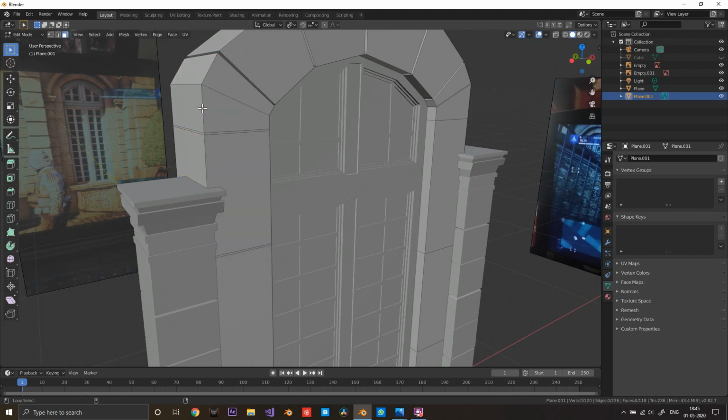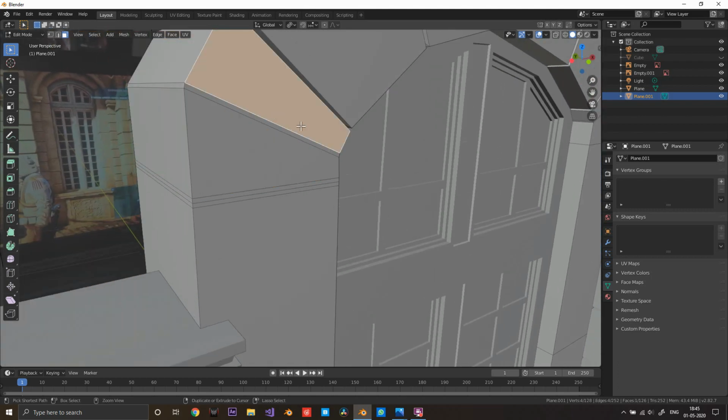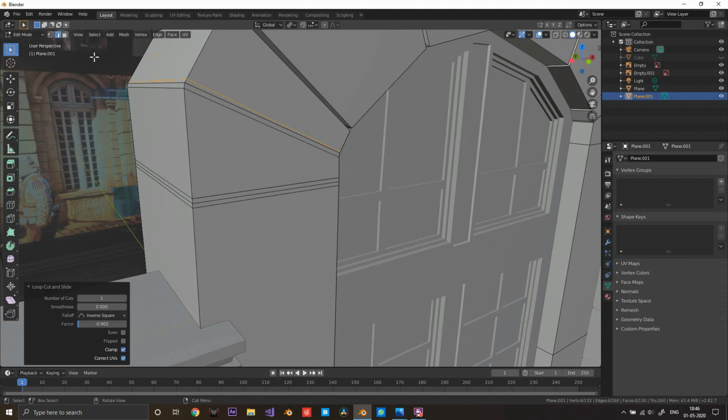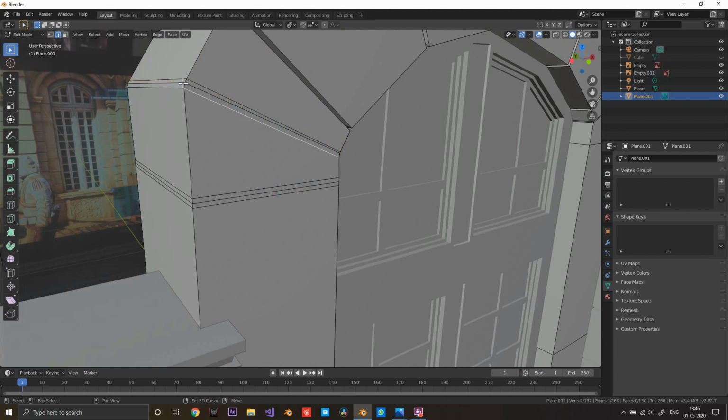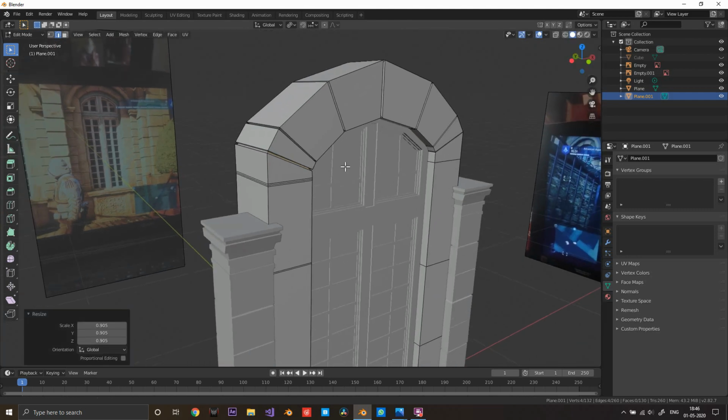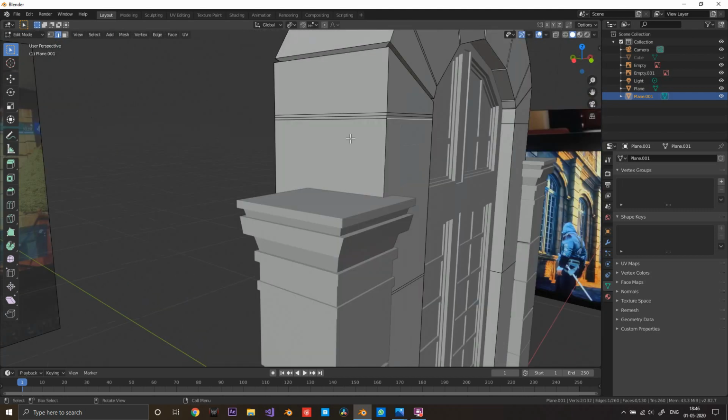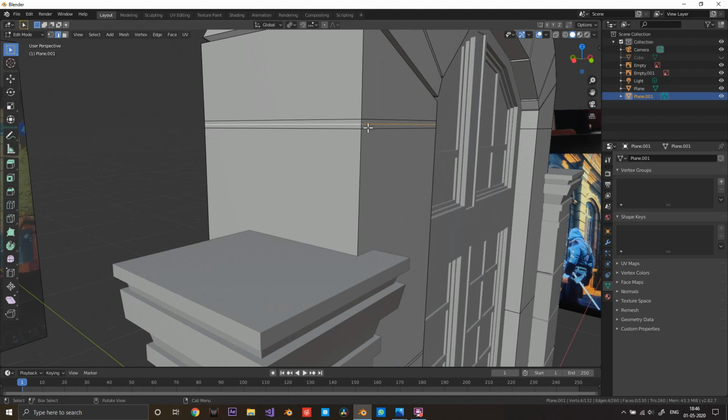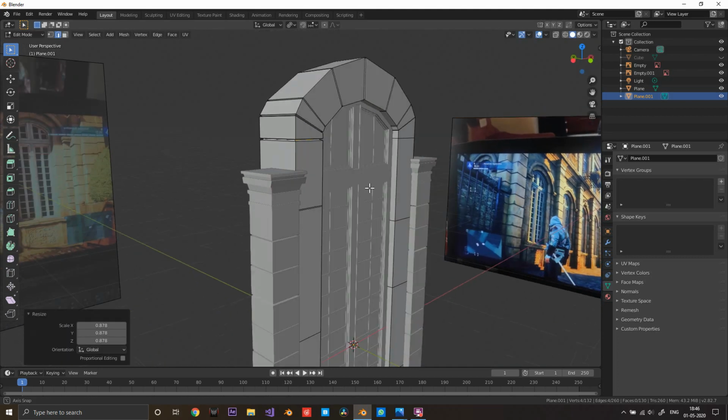Forgot this one, this guy right here. He's like, why you forget me? And we're like, I don't know, because you're small. Right here. Nice. See, we didn't forget you, little guy. We didn't forget you.